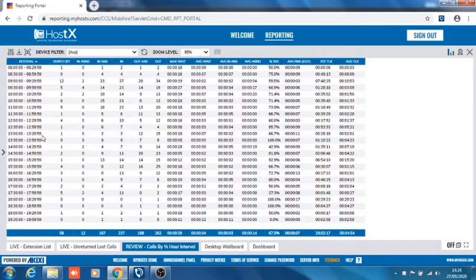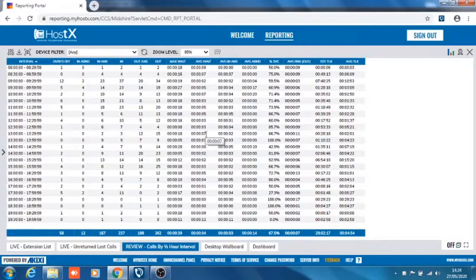If we look at a little bit later on in the day, for example, say around lunchtime, we're waiting slightly longer. We're waiting 7 seconds on average to get a call answered. Do we want to bring that down? Do we need to kind of perhaps look at our business and maybe spread the lunches out a little bit better?